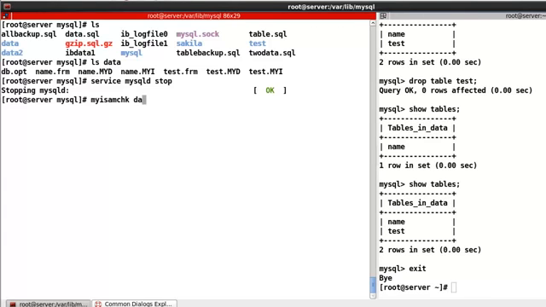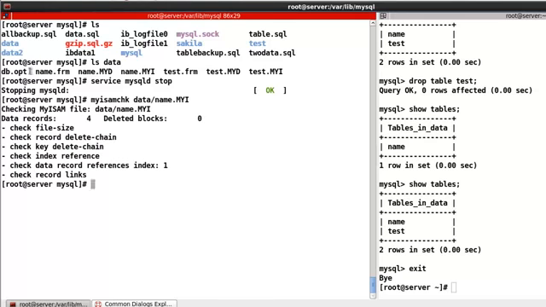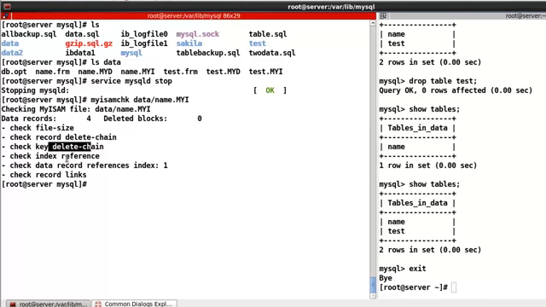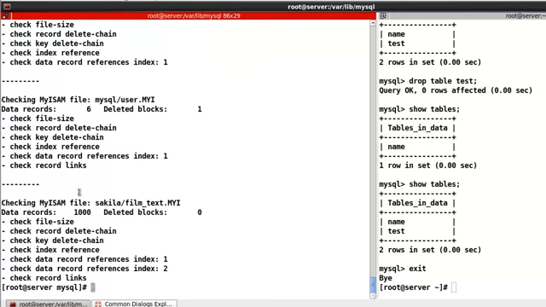Which one? Okay, data, name.MYI. So here we can check. So we can find the file size, record, deleted records, the index file data or records like this. Or we can select all the files, like *.MYI. So in this case, we can check all the MYI files, for example, like sakila also, like this.